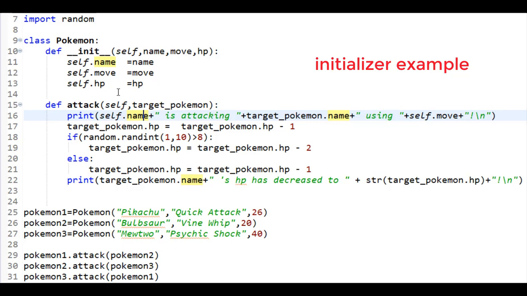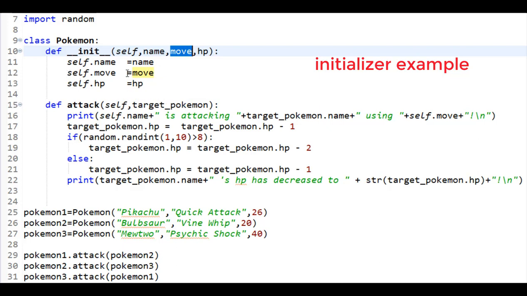What this initializer does is, when a Pokemon object is created, this name value will be used to update the name attribute of the Pokemon object that is going to be created from the template. Similarly, the value in this move parameter will be passed on to the move attribute the Pokemon object has.